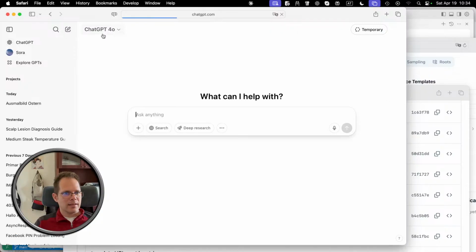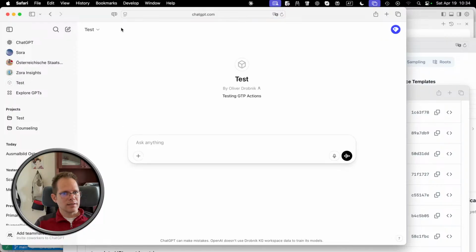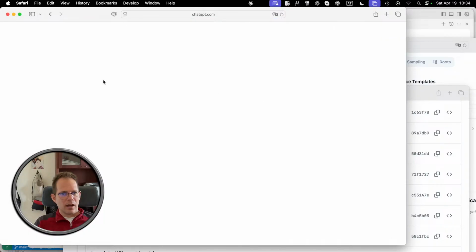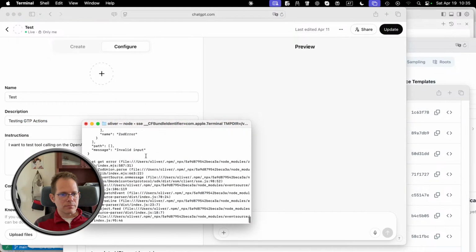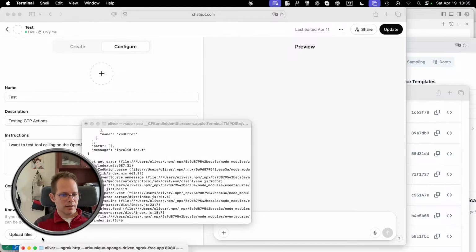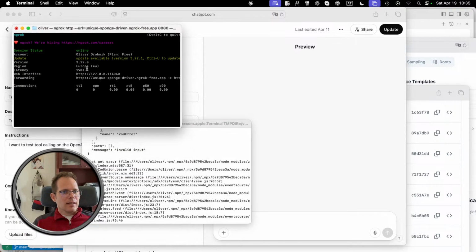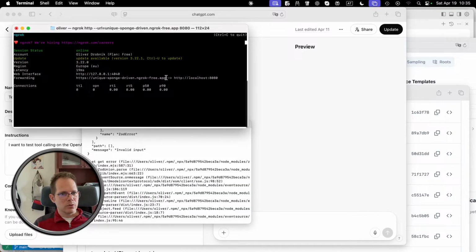Just to make sure, I've got this test GPT. And by the way, how am I able to access my MCP server with ChatGPT? There's a tool that's called ngrok. It serves my local HTTP localhost 8080 to a public URL, even with HTTPS. So I don't have to do anything.